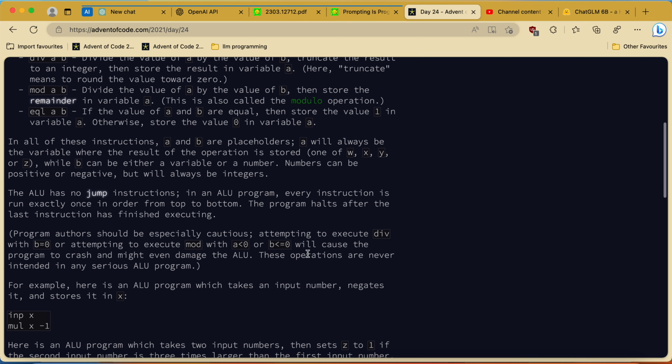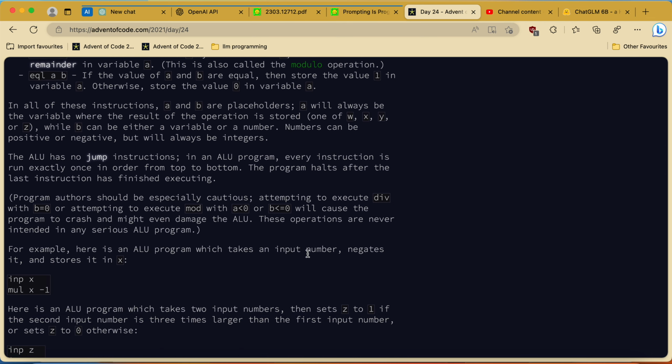Okay, interesting. In all of these instructions, a and b are placeholders. A will always be a variable where the result of the operation is stored, one of w, x, y, z, while b can be either a variable or a number. Numbers can be positive or negative, but will always be integers. The ALU has no jump instruction.